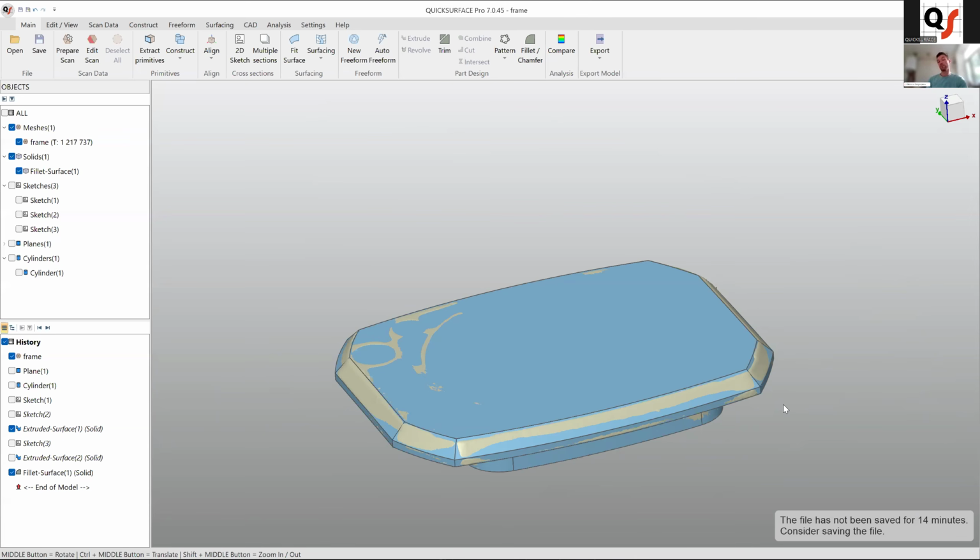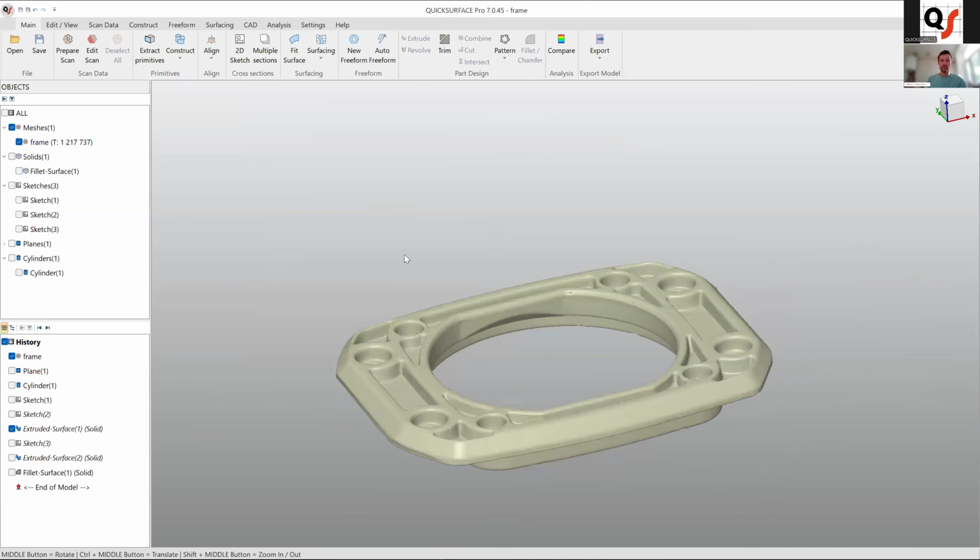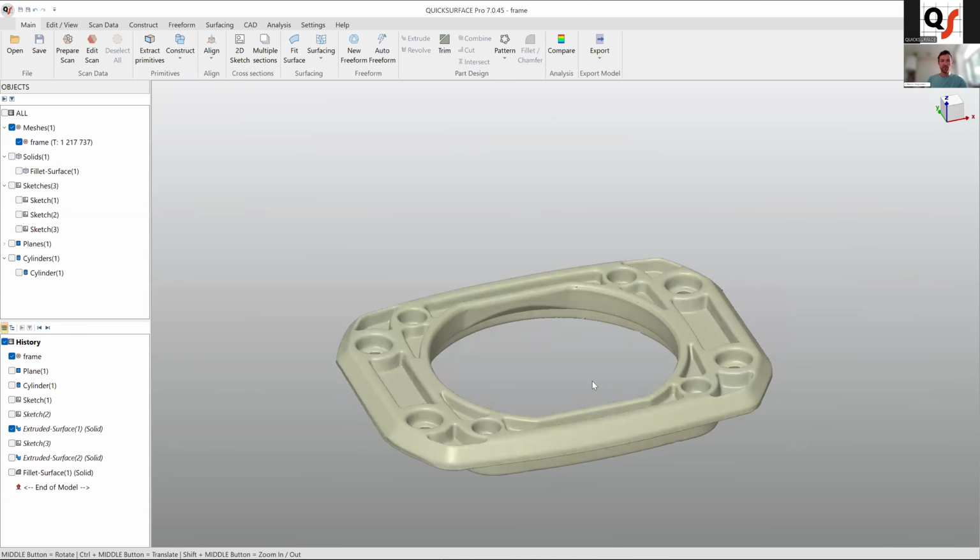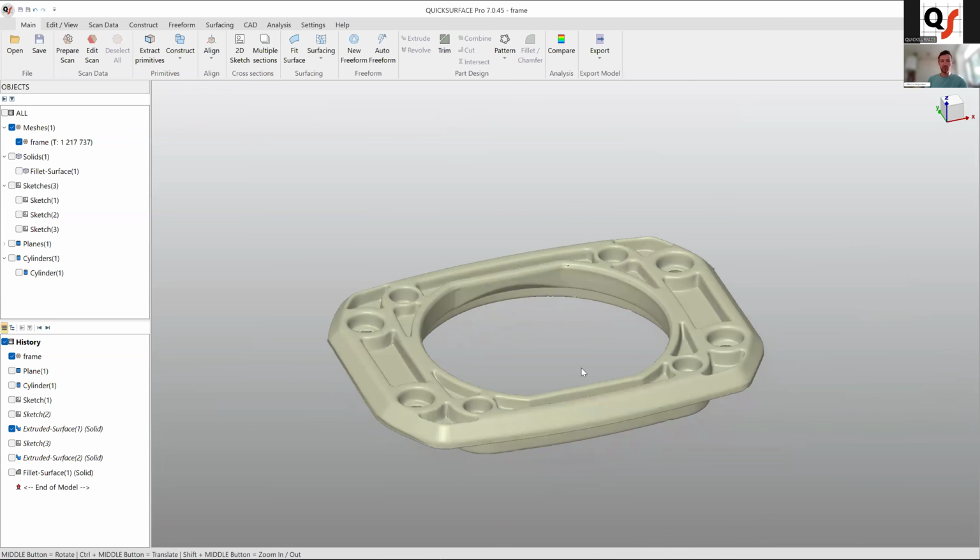Well, when you say check, you can just play, and that's why with this tolerance display, which we integrate or try to integrate in any function of QUICKSURFACE, the user can really visually see what a good result is. Like we always speak about design intent, you can decide what the right value should be. It's just this visual feedback that comes to the end user. So I hope I answered this question, but if you want to formulate it differently, please feel free to type it in the Q&A window.